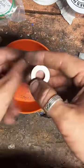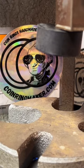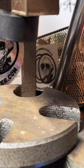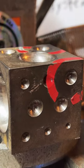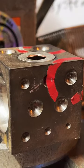Bam. Got it all nice and cleaned up. Let's go fold this thing. I'm gonna have to plug my phone in, y'all. My battery's dying. Been going too hard too long. Your phone died. I'm right there with you. I'm pretty close.